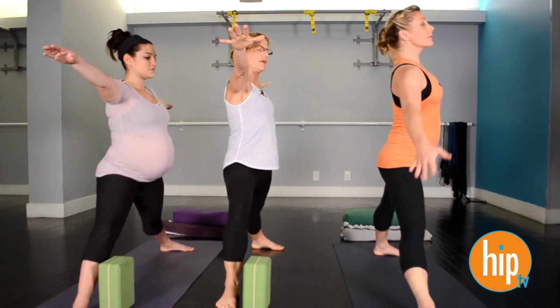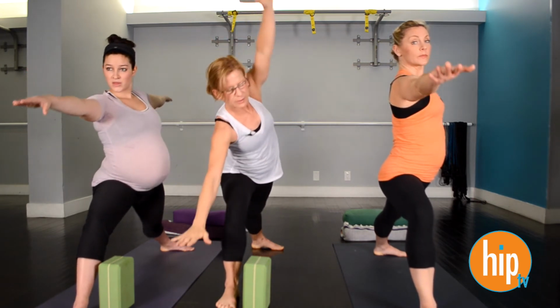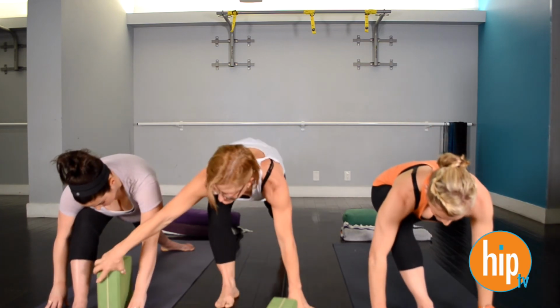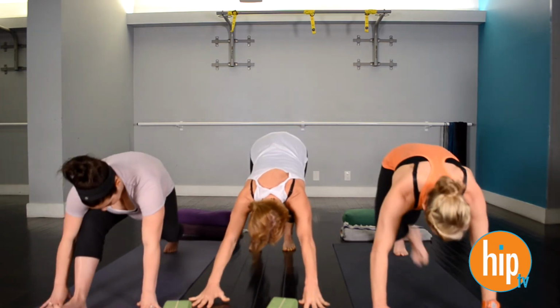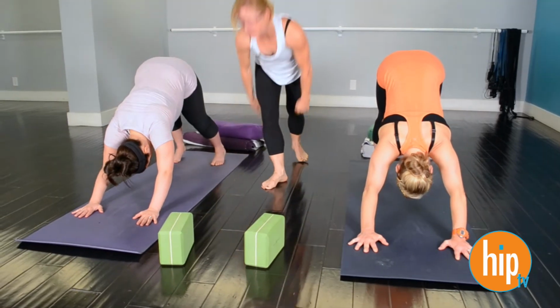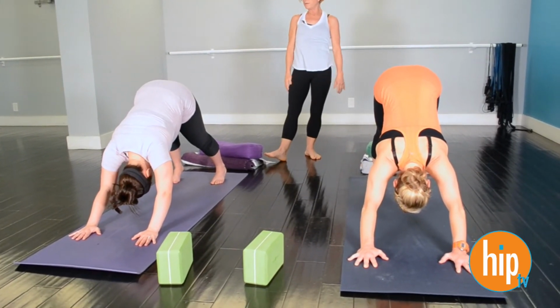We're going to rebend the front knee. We're going to pause right there, and we're going to cartwheel the arms. We're going to frame the front foot, and we're going to pause. And from the runner's lunge, we're going to step right back into downward facing dog pose. We're going to take a big inhale to stretch the hips up nice and high. And stay for the exhale.